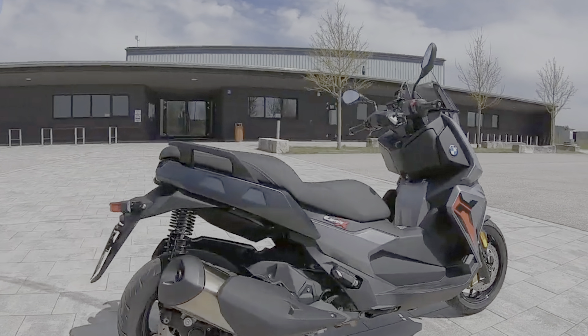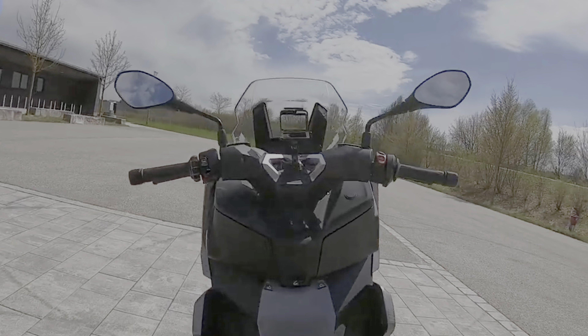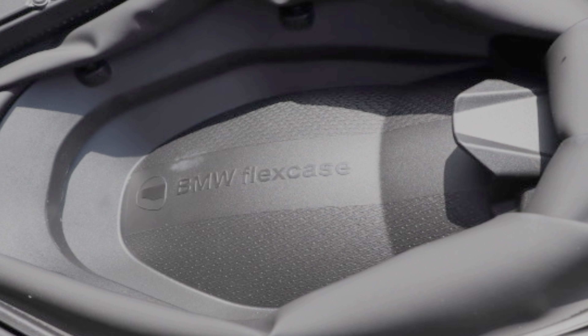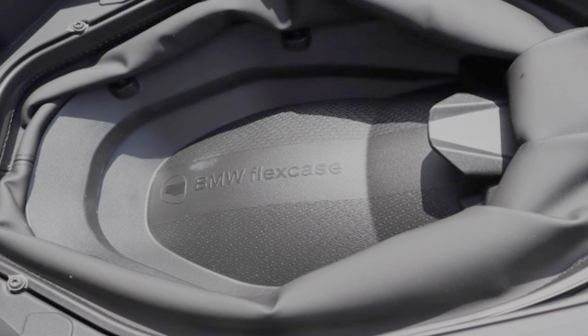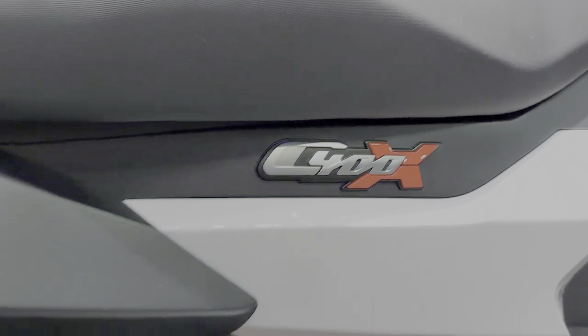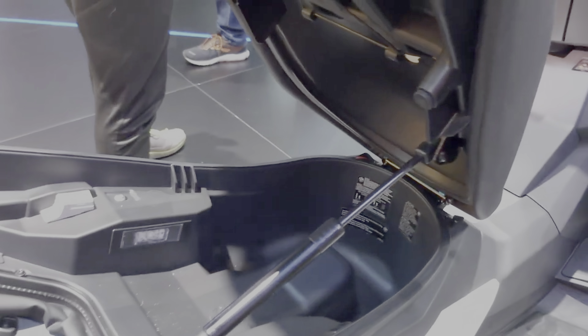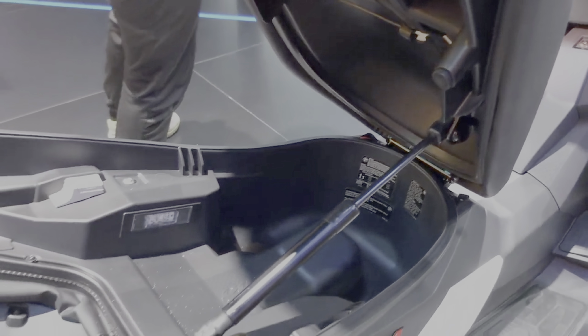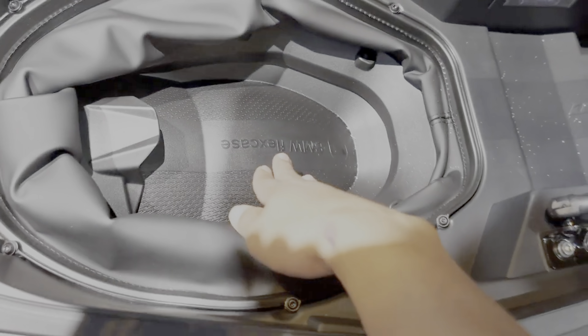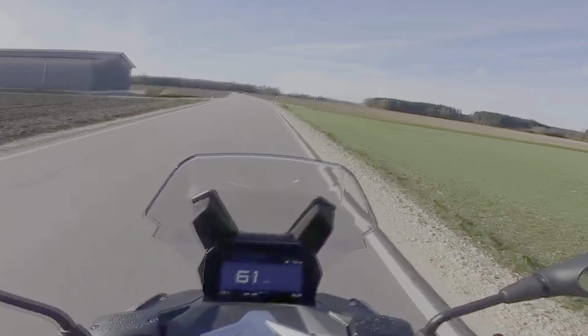This being a scooter designed for the city, convenience and usefulness are the tools of the C400X's trade. The two front compartments provide enough space for all your little essentials and doodads, and the under-seat compartment takes care of larger items like your helmet. The BMW Flex Case is a helmet-shaped recess that flexes downward to accommodate a full-face helmet. This system can store only one lid, but as a safety feature, the scooter won't start if a helmet is inside, furthering the noble cause of always riding with proper gear. There's also under-seat storage lighting, so you can easily find what you're looking for even at 2am on the side of the road. The mirror opening and closing of the compartment uses a hydraulic mechanism that ensures the seat is never slammed down.